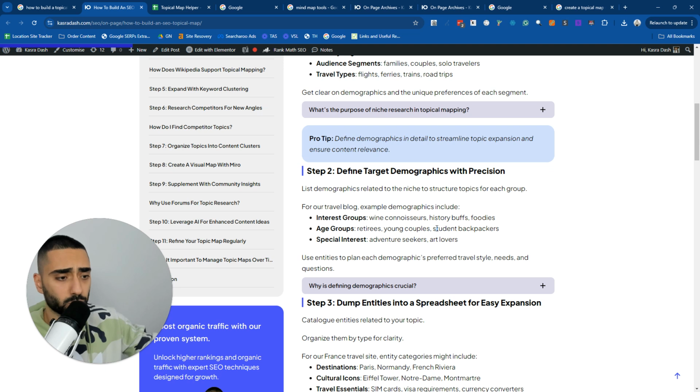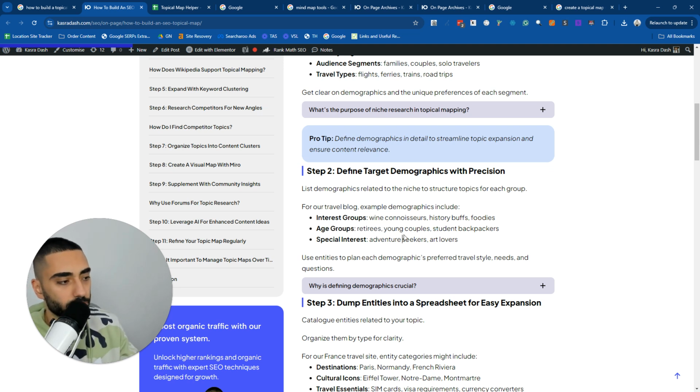One thing to remember as well, when you're creating a topical map, a lot of people think it's just a list of keywords on Ahrefs or SEMrush, and you're just going to create those articles. In some cases, once you start asking yourself questions like, what interest groups are these guys in, or the people that are reading my website, what age groups are these people in, you're going to very quickly have a better understanding of what articles or what questions those types of people will also have, right?